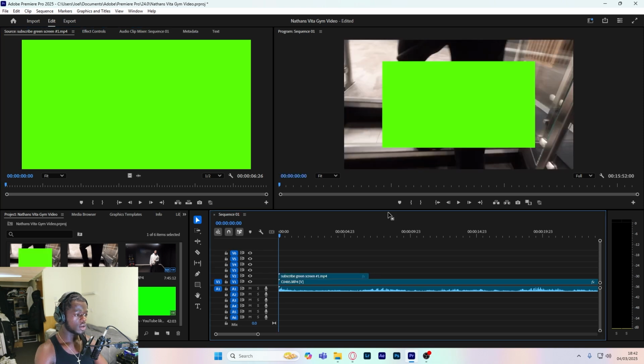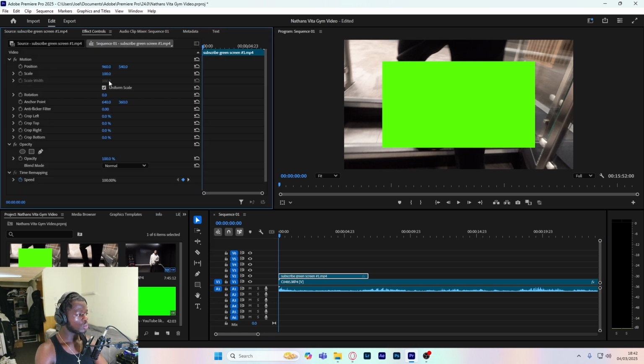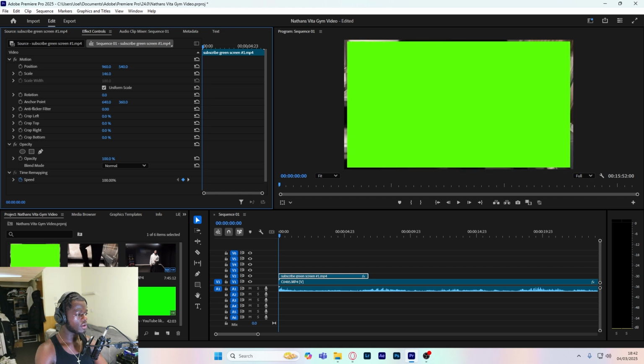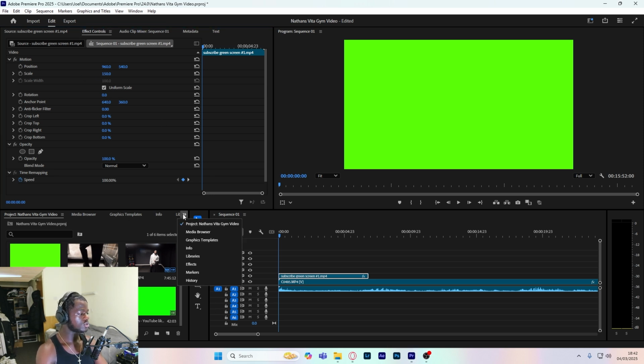Boom. Now, because it doesn't match up with the scaling, you're going to have to click on it, go into Effect Controls, where Scale is, and scroll it all the way up until it fills out and matches how you've scaled it. So it's at 150. Next time to make things easier, you can just click it and type in 150 instead of constantly fiddling with the scroll wheel.